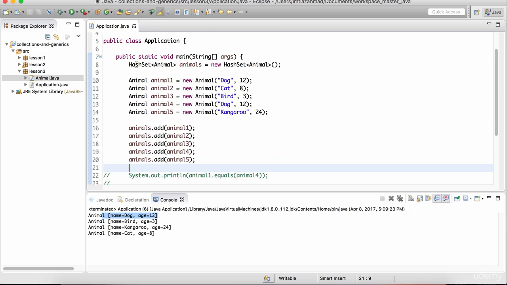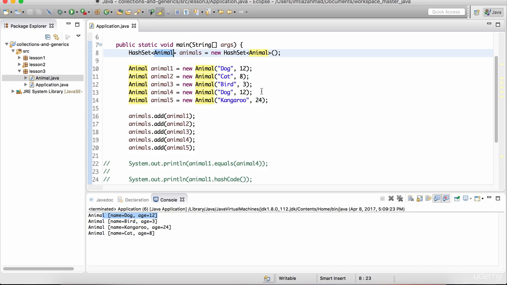So a quick review: the hash set is used to ensure unique values. When you're inserting numbers or strings, it's very quickly able to prevent duplicates from being inserted. But when you have a user-defined object, such as in our case the animal, we create instances of the animal, it's not able to differentiate between two objects even if they have the same field values, it's not able to identify the uniqueness there.